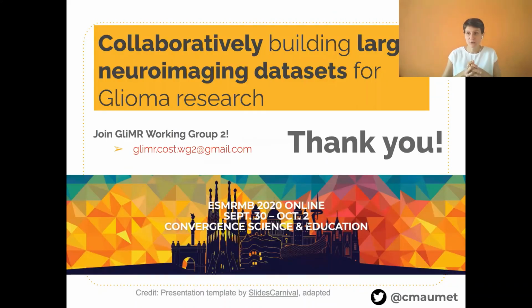So I've given an overview of what we are doing in GliMR Working Group 2. If you have an interest in any of these, we'd be very happy to hear from you. So our email address is here. You can join the working group and you'll get all the information about the events that are going to happen. If you want to be connected more specifically with one of the projects that I've mentioned, we'd be happy to do that as well. And I'd be happy to answer any questions, of course.